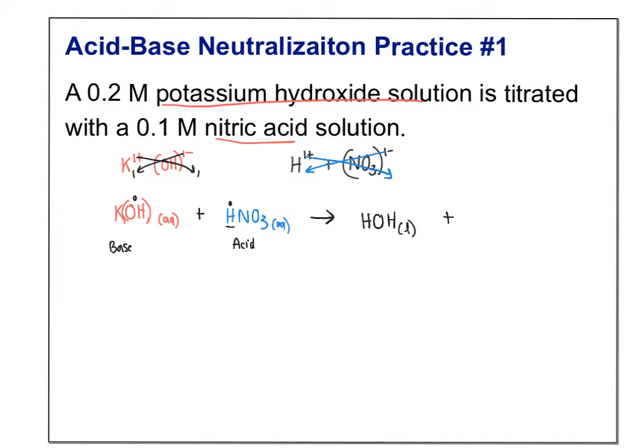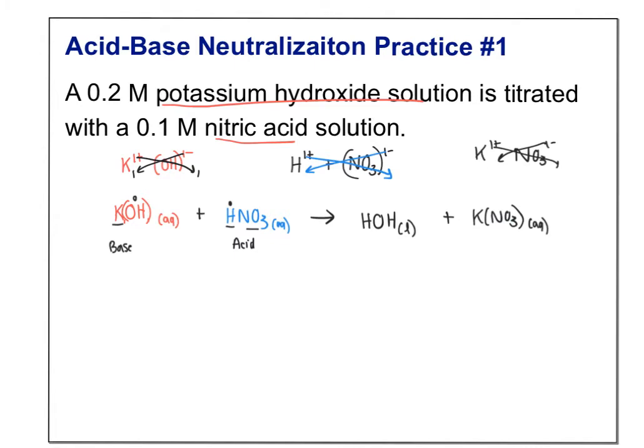Plus, now we crisscross the other two things. So we have K, which is +1, and NO3, which is -1. We crisscross, and I get KNO3, and that is aqueous, meaning dissolved in water. If you are in regular chem, I want you to always assume that the other piece besides water is aqueous. If you're in honors chem, I want you to use your solubility rules, and we know that NO3 is always dissolved in water, always aqueous. So now, this is balanced, right? There's one of everything, one OH, one OH, one H here, one H here, one NO3 group, K and K. So this is balanced.